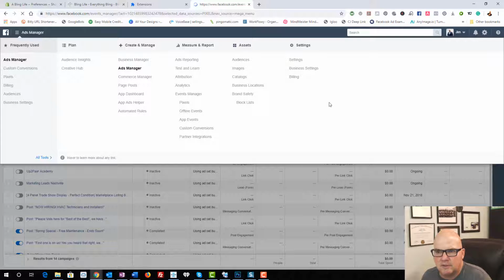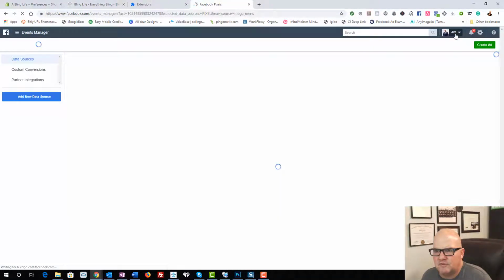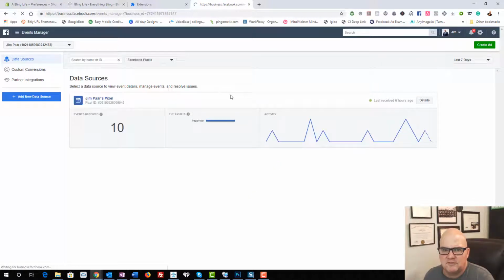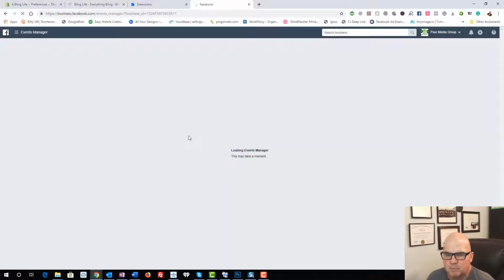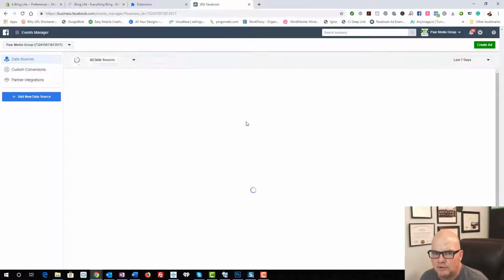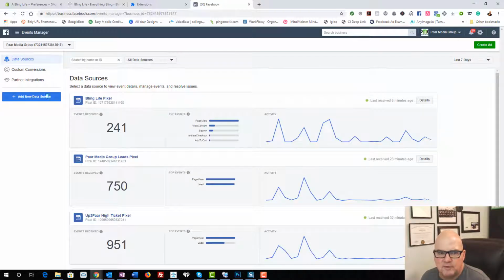So I'm going to click on pixels, and I need to switch this account real quick and go into my agency account so I can grab that proper pixel. As I get in here, it'll load. If you want to create a new pixel, just add a new source, and it's very, very simple.